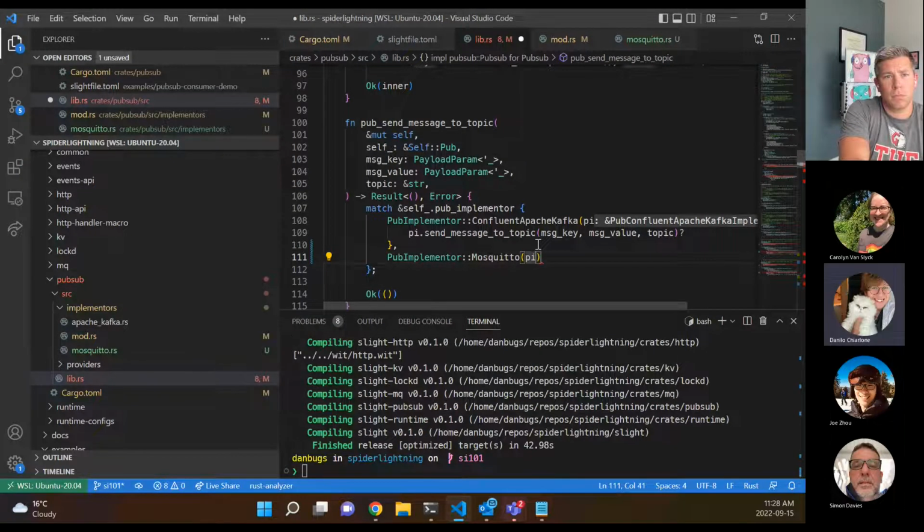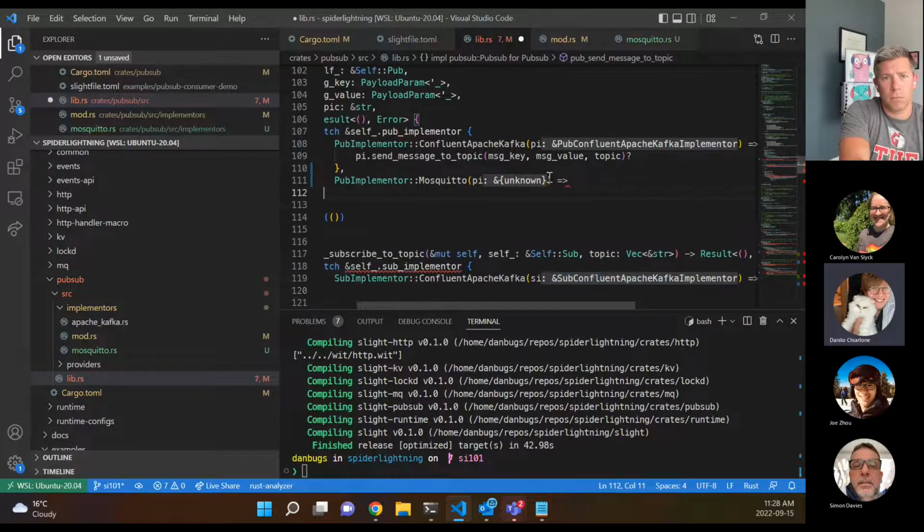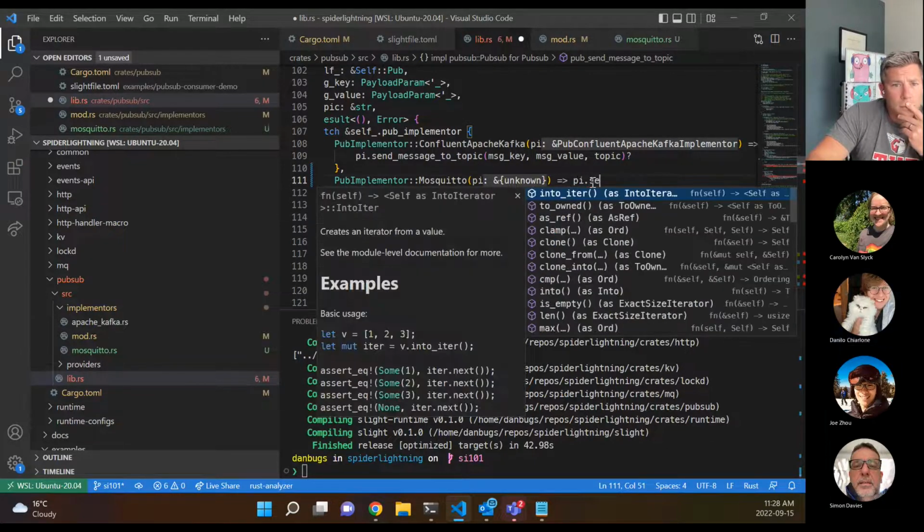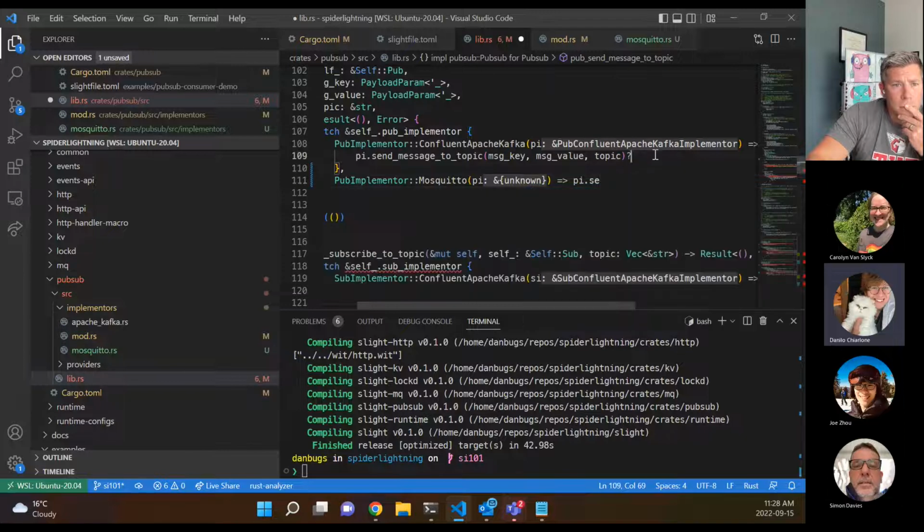And then we'll get the object. I'm calling it PI for pub sub implementer, and then this will be that object that relates to the Mosquito implementer, and we can call PI dot send message to topic, which will actually look exactly like this.